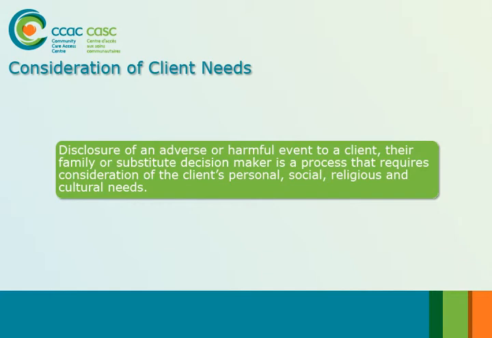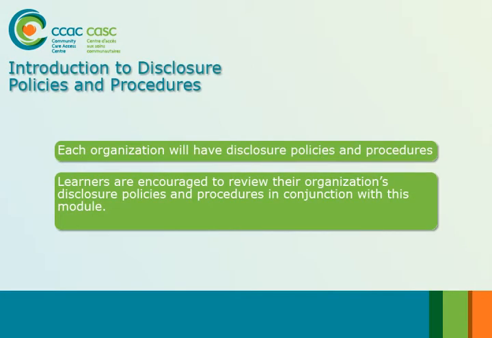Disclosure of an adverse or harmful event to a client, the family, or substitute decision maker is a process that requires consideration of the client's personal, social, religious, and cultural needs. Each organization will have disclosure policies and procedures. Learners are encouraged to review their organization's disclosure policies and procedures in conjunction with this module.